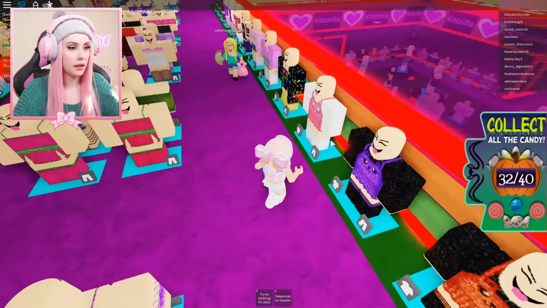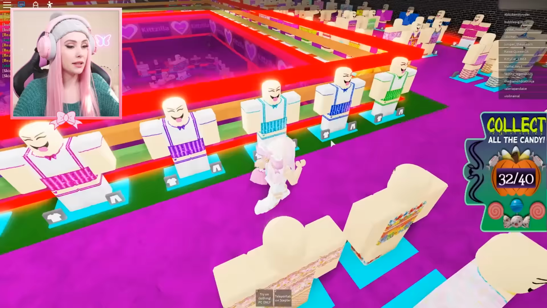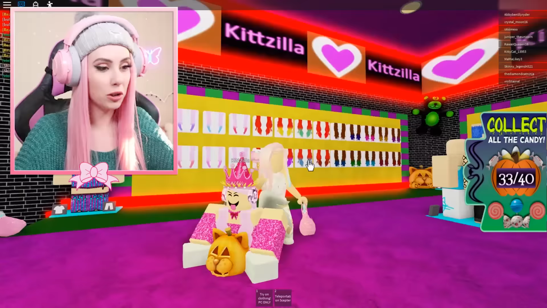This girl's just casually eating a taco. Girl, do you? Keep all the energy that you can for this. Because these hunts are not easy and they're very stressful. And there's one right behind Kitzilla. I didn't even see that one. Looking cute, girl, by the way.